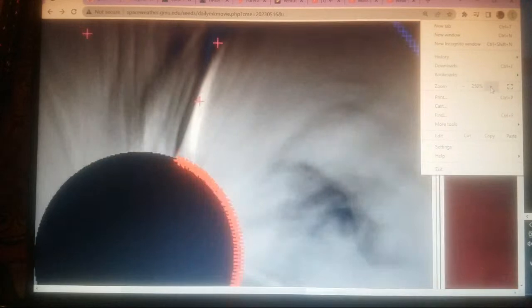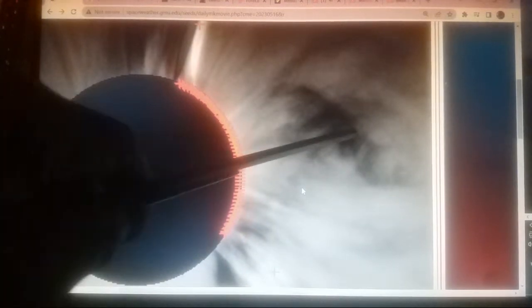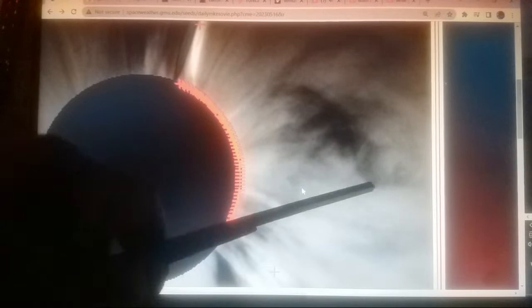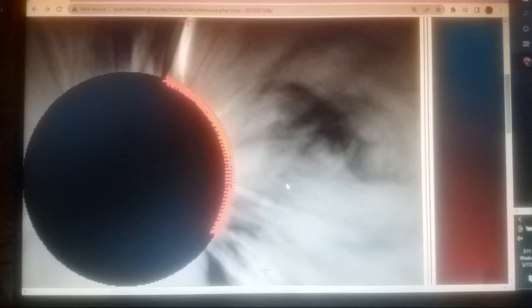There we go. Well, let's even go all the way. Alright. So, what appears to be an eye right here, looking at this round object. And I don't make this stuff up. This is NASA's imagery from the SOHO satellite. Everybody else that thinks the sun is just burping out these flares because it's got a case of indigestion or something is wrong. We have other objects that are interacting with the sun.